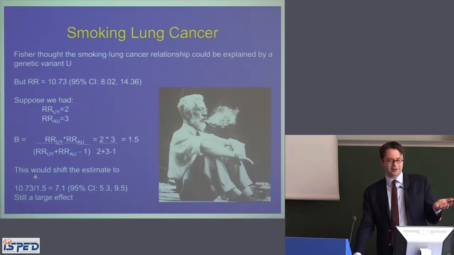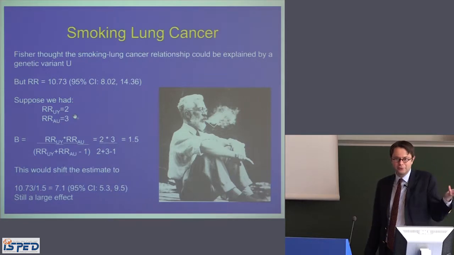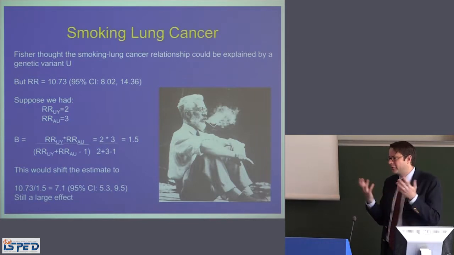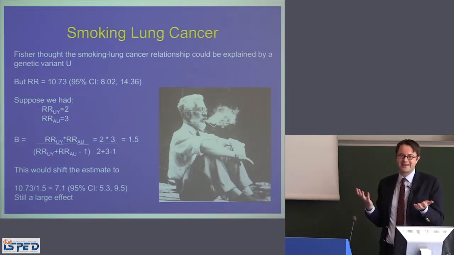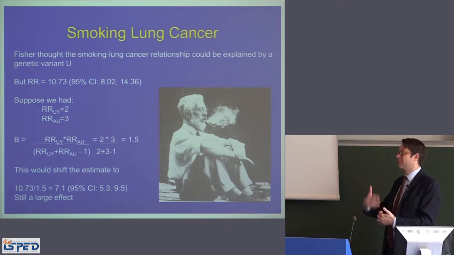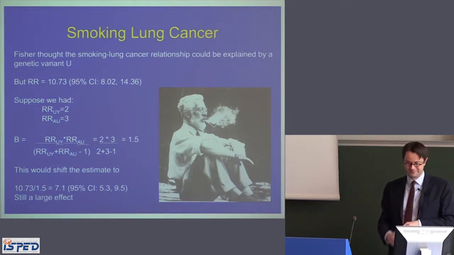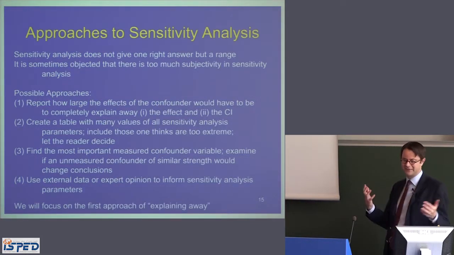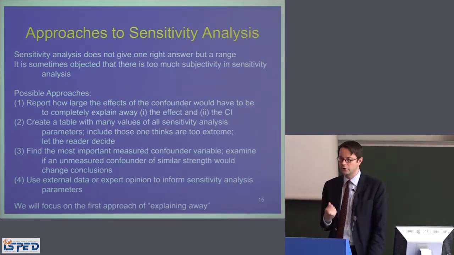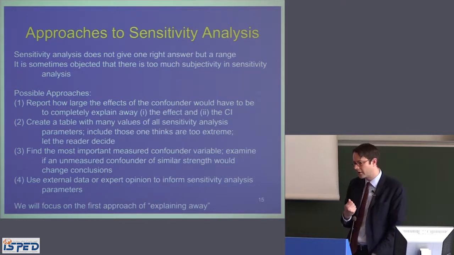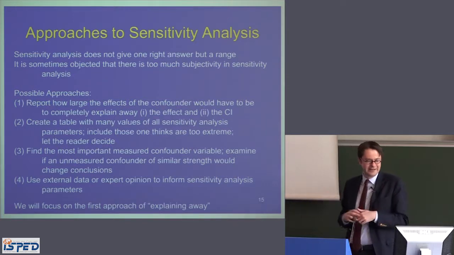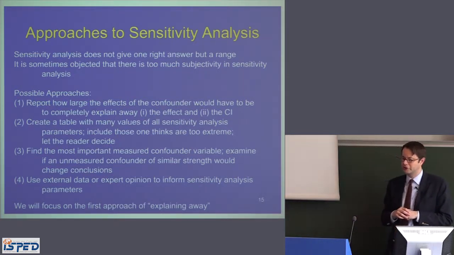But the question is often posed, well, how do we come up with these numbers? We don't know you. We haven't measured you. We seem to be pulling them out of thin air. How do we specify them? And if we just make them up, then there's temptation for the investigator to choose values which make their effect estimate look good. And so the objection is sometimes made that there's too much subjectivity in this sensitivity analysis approach. We don't know what the sensitivity analysis parameters are. We just make them up. If people choose them so that their effect estimate looks good, what do we really gain? And I think that's an important objection.